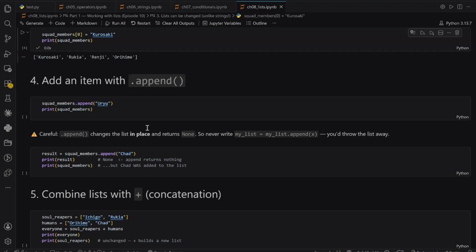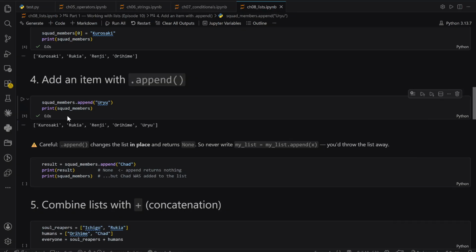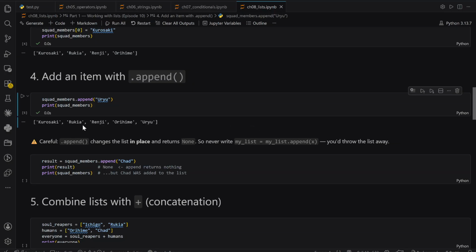Now, to add an item on the end, we use the function .append. So here, append Uryu, and then we print, and there he is at the end, Uryu. This adds one more index position to the list. Before that, there were 4 items, so index positions 0 to 3, but we have added Uryu, so it's 5 items now.